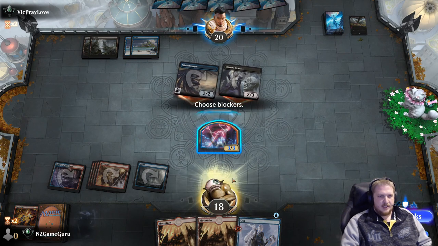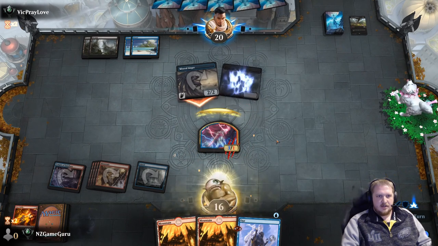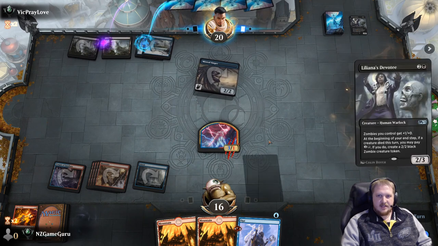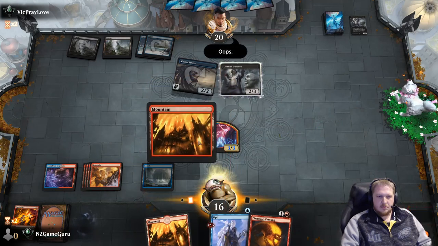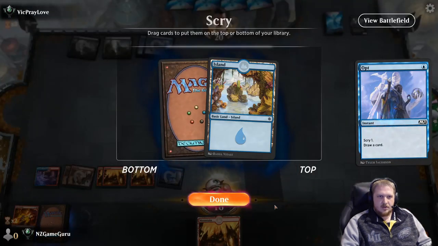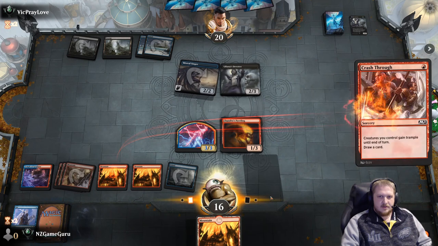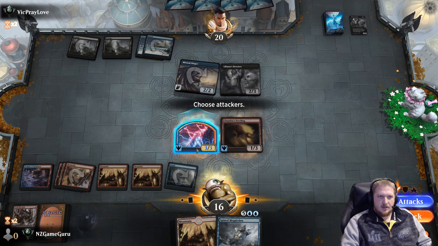When do I stop putting down lands? He's clearly got something he can do, right? No? Okay. Wait, what? Oh, Skeleton Archer? Okay. Let's opt. Not a land. Let's crash through. Okay. Swing for three.